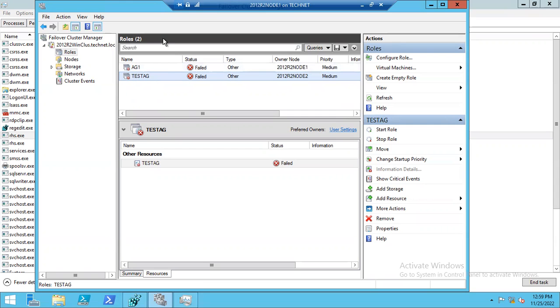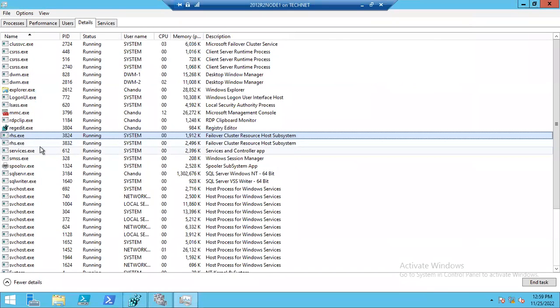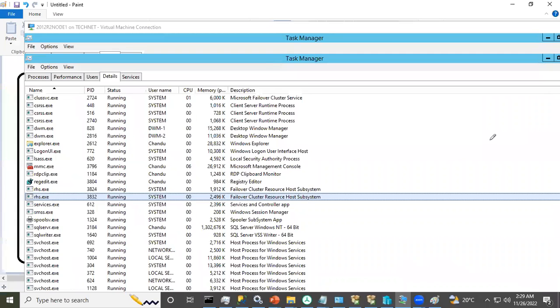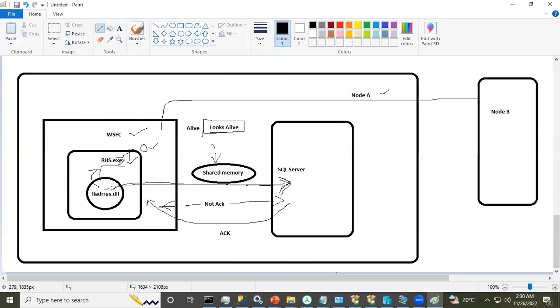One is for one particular application, and this is for another application. So why do we need two availability groups in that case, right? So we should not let one trigger failover of the other one, right? That is the reason we always have a dedicated RHS.exe for each availability group.